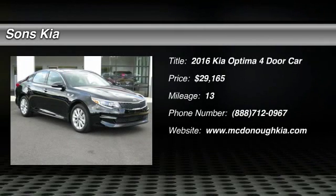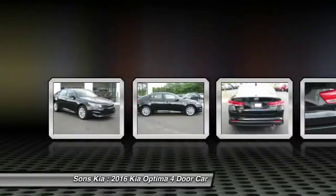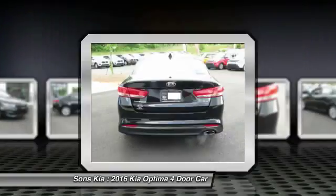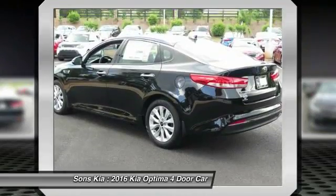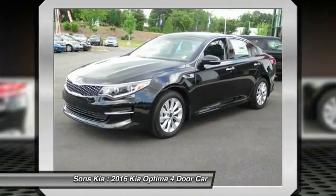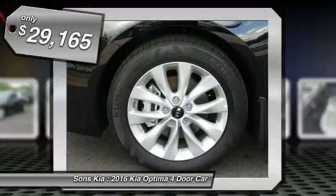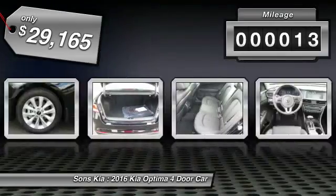2016 Optima. The all-new Kia Optima offers a new level of style and performance features from Kia. The Optima also features engine management systems like direct injection and turbocharging, which enhance performance without sacrificing fuel efficiency. Its smooth flowing lines speak of grace and style and offer a strong hint of European luxury, and is priced below $30,000. This vehicle has less than 100 miles.